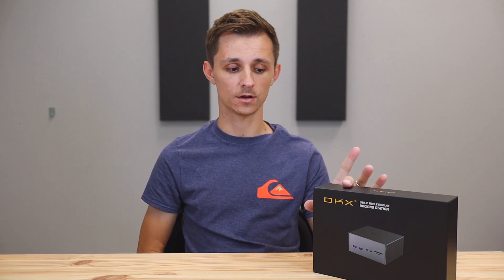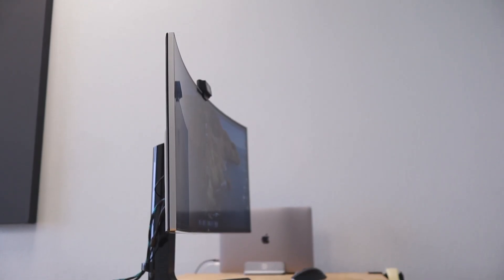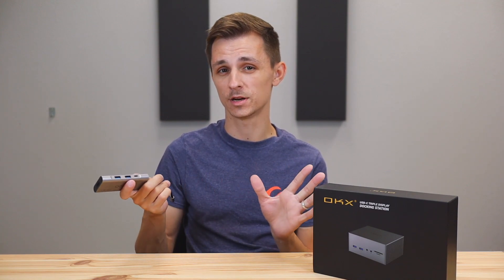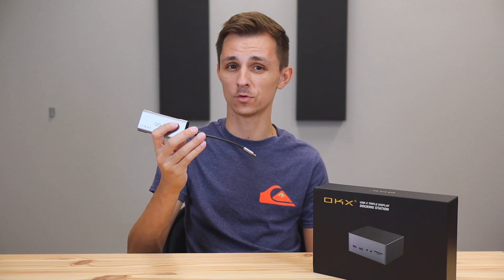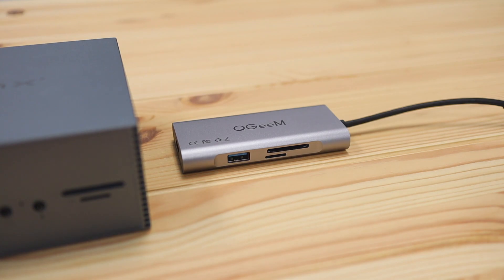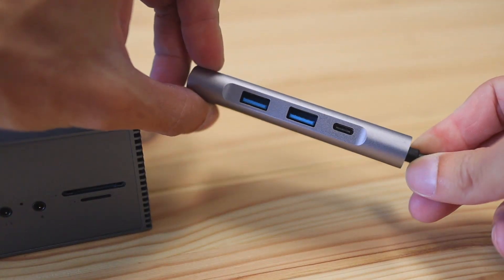That's pretty much how I installed this thing under my desk. What I really liked about this docking station is that it cleared up my desk space by quite a bit - there's practically nothing on my desk except the laptop, the monitor, my keyboard and mouse. I was previously using a regular USB-C hub and it got the job done, but I didn't like being limited in ports. This dock is a bigger upgrade, though the portable hub is still useful for traveling since regular MacBook Pros don't have an SD card reader. So if you already have one, don't feel bad about also getting a dock - the hub will still come in handy when traveling.